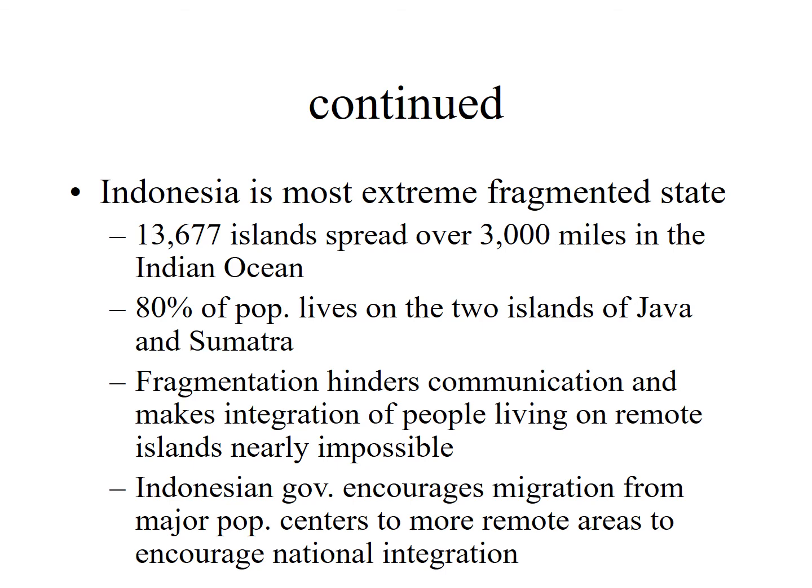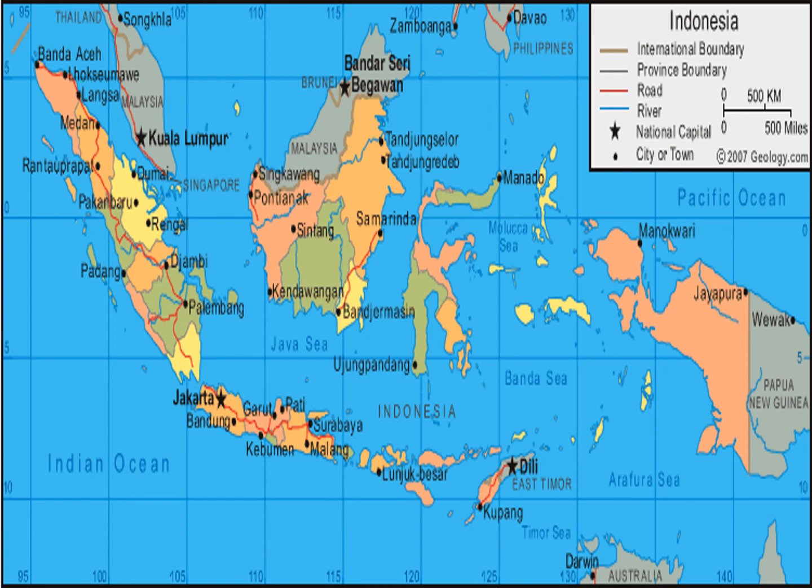They actually have communication issues, literally. Also, they have tax incentives for people to move to one of the larger islands where we can take care of most of the people. But that's still at least 20% outside of where the majority of the population live. And as you see, this is spread over 3,000 square miles.